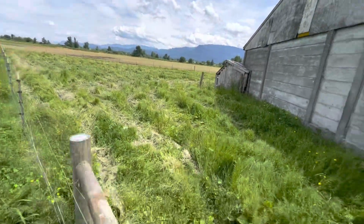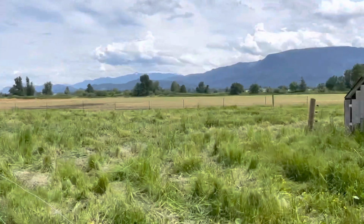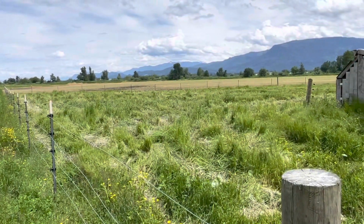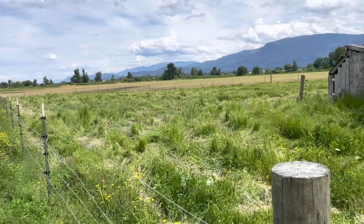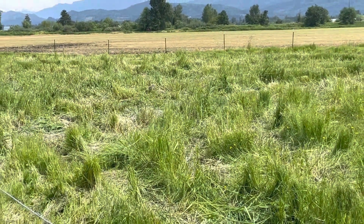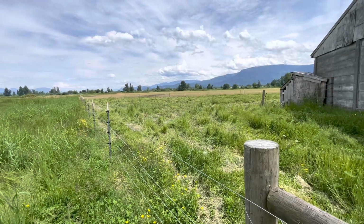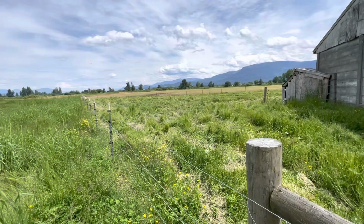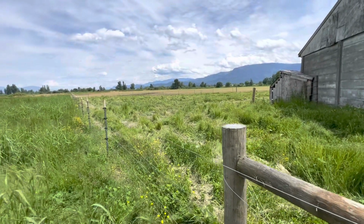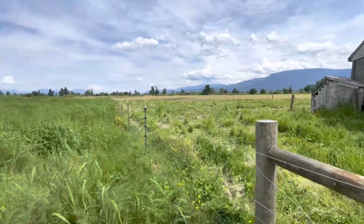You can see that. This is obviously the backside of what I just showed you. Canary grass, which is not great feed value when it gets tall. When it's short, it actually isn't too bad from what I gather. But what do I know? Anyway, so I got in there. I didn't get stuck or anything and clipped it down just because it doesn't need to be 6 feet tall.